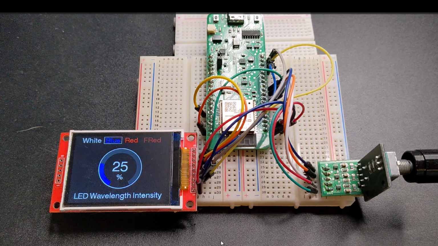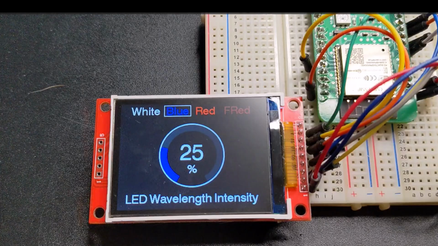Okay, let's start by seeing an example of the hardware and the software, what we're going to focus on in action. Before I dive into the video, I should mention the context of the video. So I made this screen because I have an indoor automated gardening setup, and I want to be able to control my different LED wavelengths for different stages of the plant's growth. And so that's why I have this white, blue, red, and F red, which stands for far red. And so this will allow me to control the LED wavelength intensity for the different spectrums that my lights can put out.